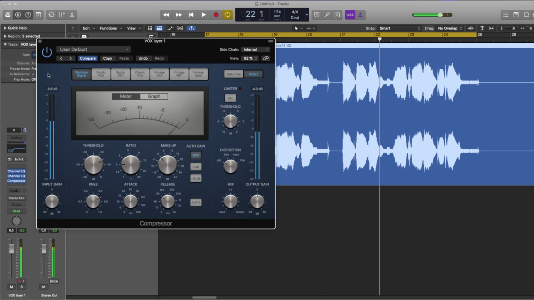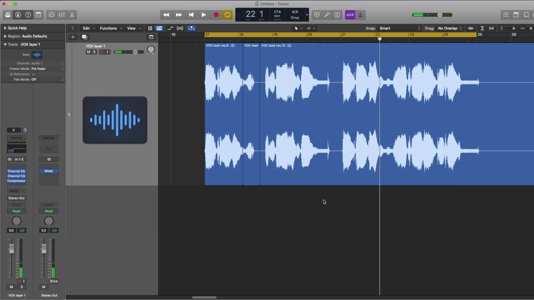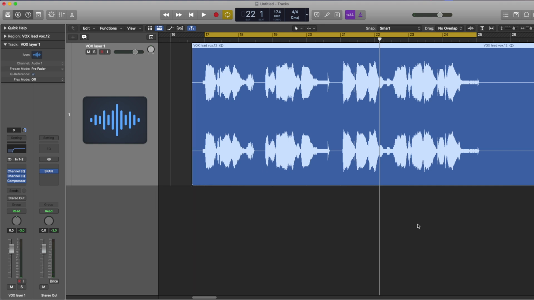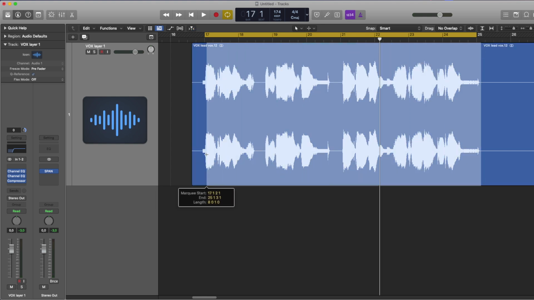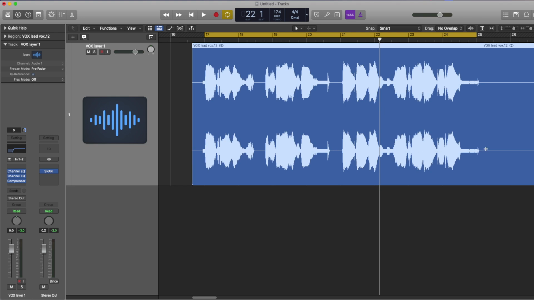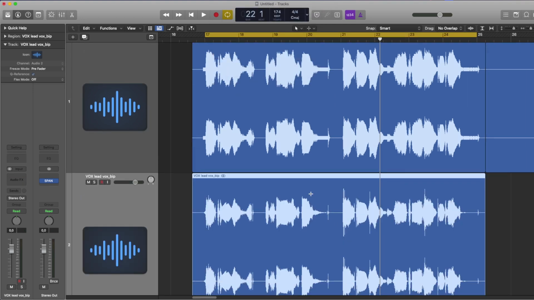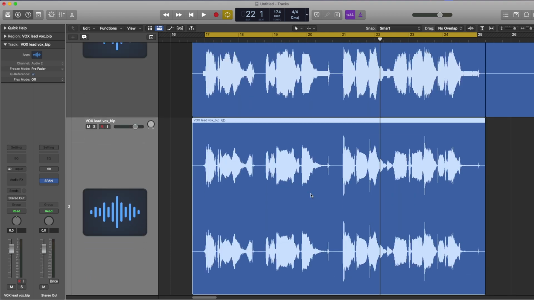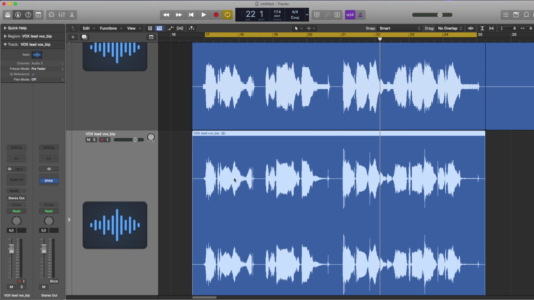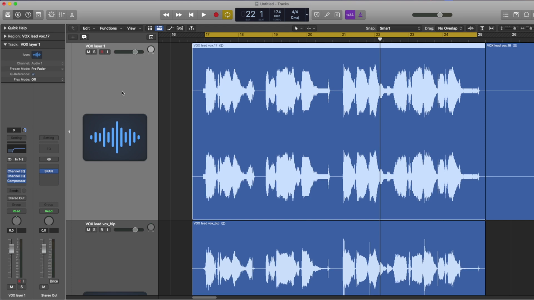I don't know. So if you pick something like that, then you could compare it. Like I can show you here. If I would bounce it out, it's going to be subtle, but it's going to be slightly more even now. It won't be completely even, and that's okay. But you can see, hopefully, if you notice the difference in the high parts and the low parts, they're not as extreme anymore. So it's still very dynamic, but it's been slightly reined in. Like the general volume differences are not as extreme. So that's one thing you can do then.